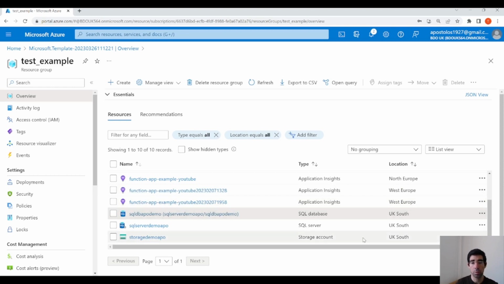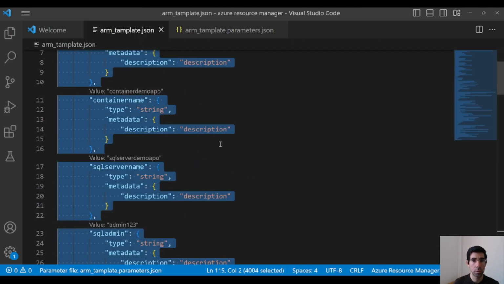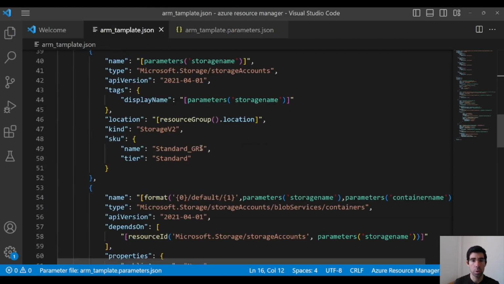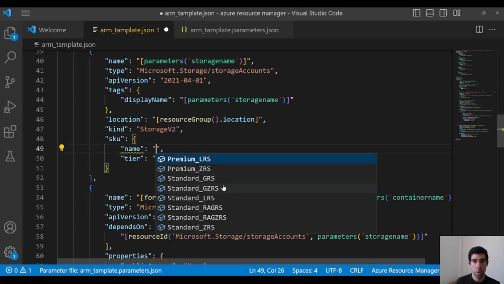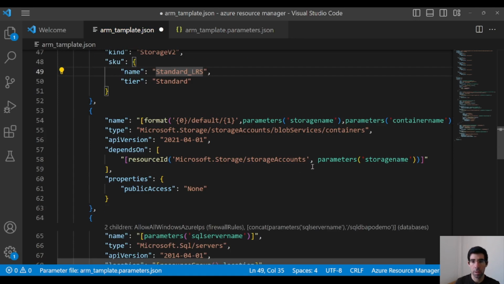So let me switch back to VS Code. For example, here that we have defined our parameters, let's provide a new password. Let's add a 4 in the end. Click Save here. And also, let's change a few properties. For example, in the storage account, now it's a standard GRS. So let's use a local redundant storage, right? And tier standard. And for example, another one we can change is the public access of the storage container. Let's use container. Click on save.